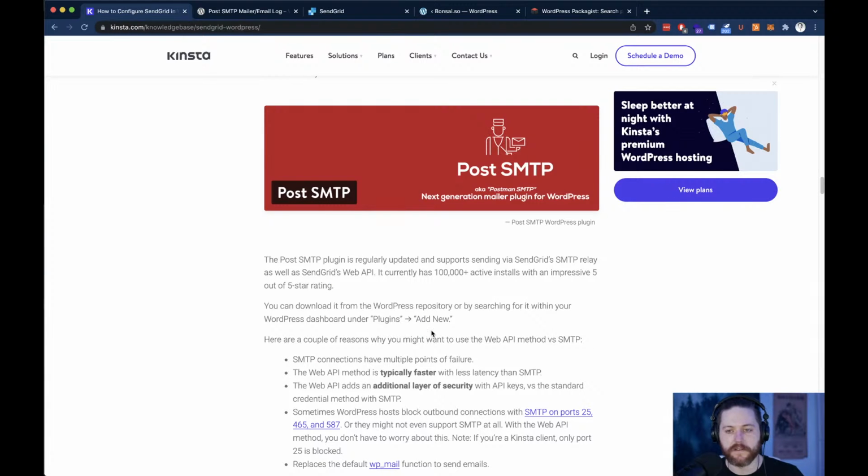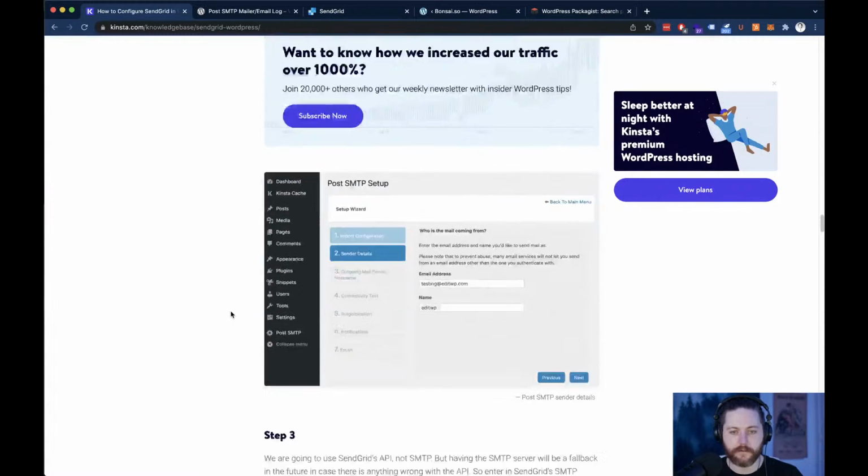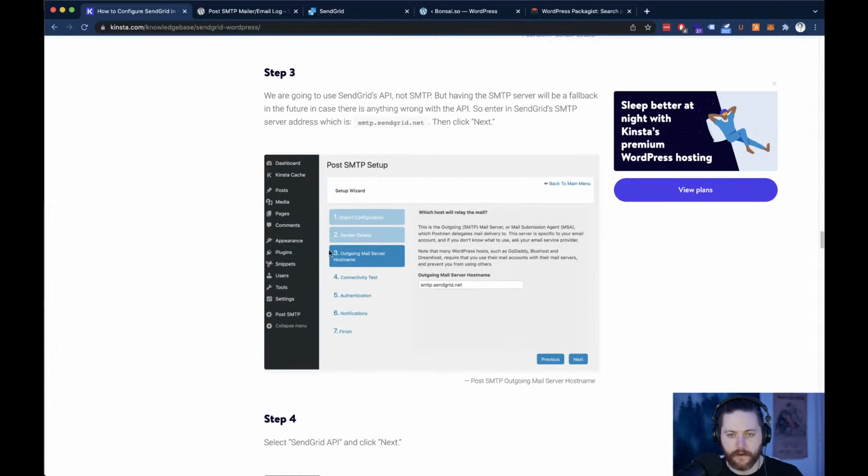And this is where this post might become a little helpful. Alright, yeah, I need smtp.sendgrid.net.